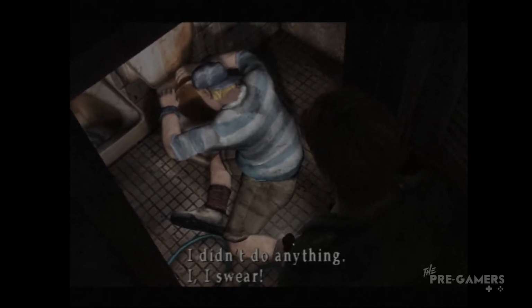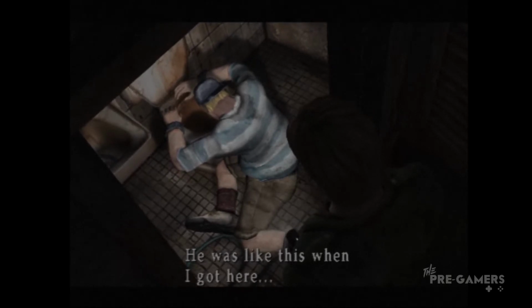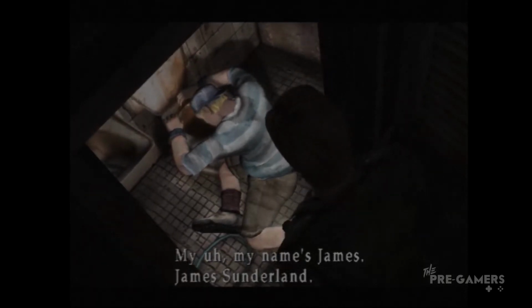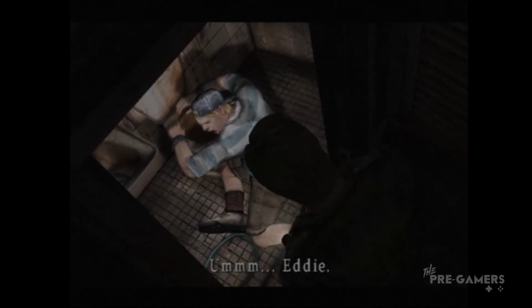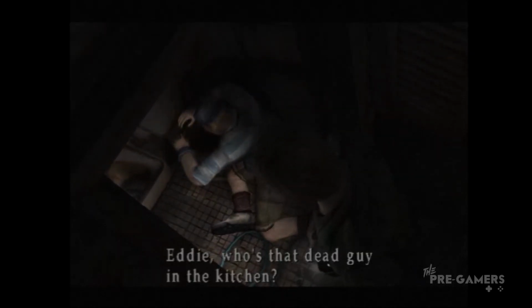I didn't do anything. I swear. He was like this when I got here. Yeah. My name's James. James Sunderland. Eddie. His name's James? Eddie. The main character? Yeah. Yes, we've known that.